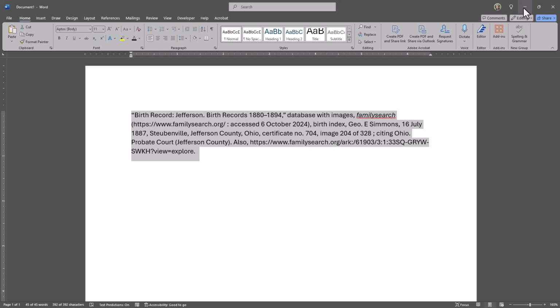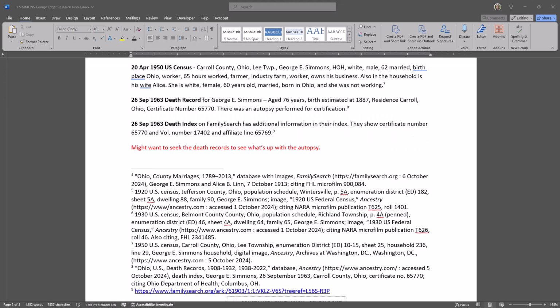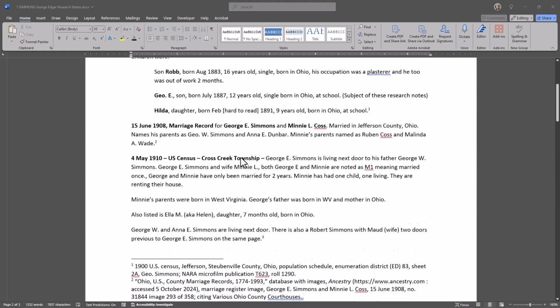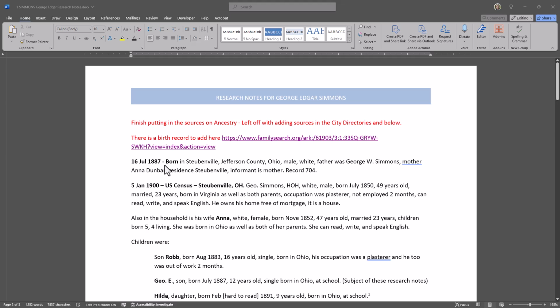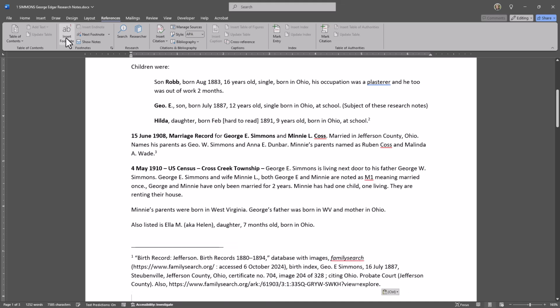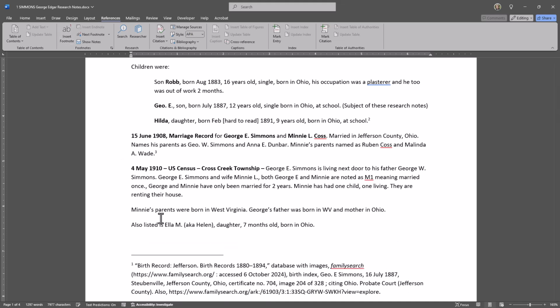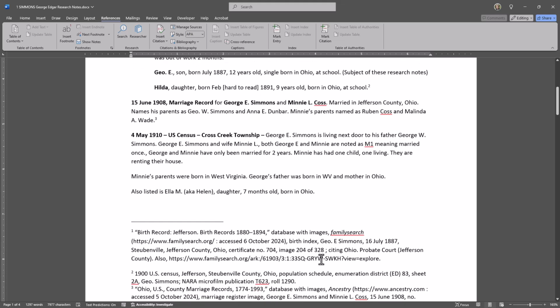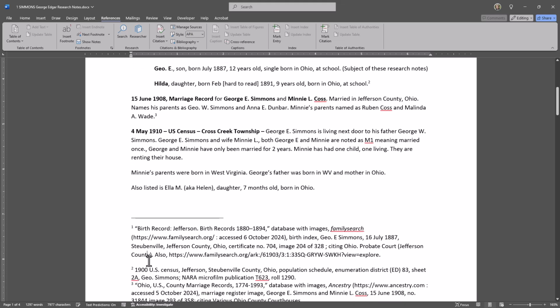So I'm going to go back over to our research notes, and I'm going to scroll back to the top, and I'm going to say references, insert footnote, Control V to paste. What I'm trying to do is get rid of that extra space.